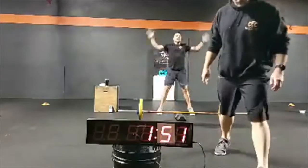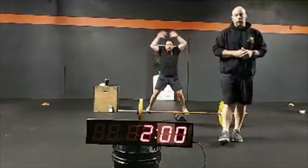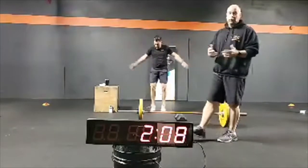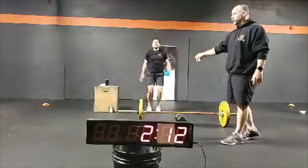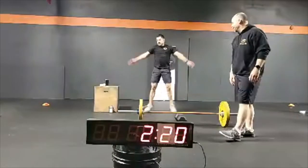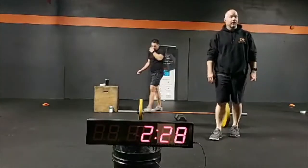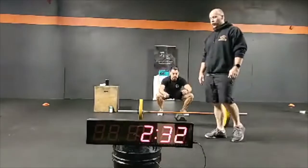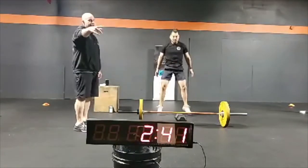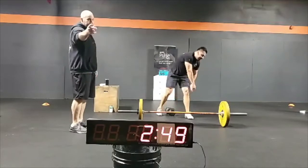Now round two. Carlos is going to start doing those jumping jacks again — or jump ropes, however you want to do it. This is 3 rounds in that time frame. If you get done within the 10 minutes, you can wait. You can also do the front jumping jacks too — mix it around, go around in a circle, however you want to do it. Rina's on her jumping squats, nice work. Karen's on her jumping squats. I challenge you guys at home to get up and do 10 of these real quick if you're just watching.